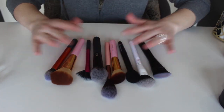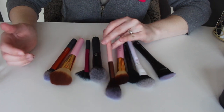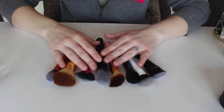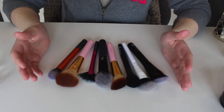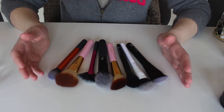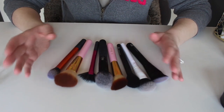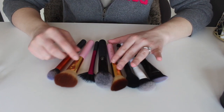These right now are all the ones that I am getting rid of. I got rid of a few that I don't use — the more I look at this Luxie brush, the more I want to keep it, but okay, these for sure are the ones we're getting rid of. By getting rid of, I mean I'm either going to see if my family wants them or they'll go in my MUA kit, and obviously they will be rewashed and sanitized before going in there.